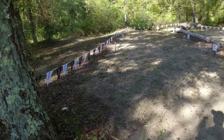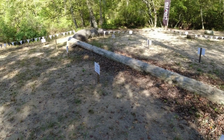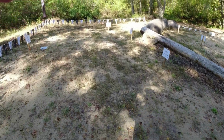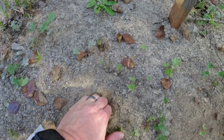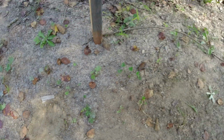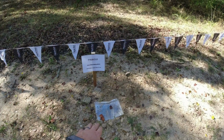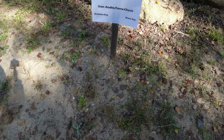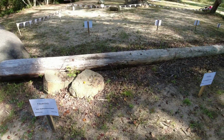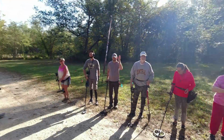Here's the training area. We have the pennant flag set up and the Nokta flags, and I think it looks pretty good. I appreciate Kelvin. He was here the day before the event to help me get all this cleaned up. Now we're letting everybody test their detectors, and we have this depth test to check out 2 inches, and one at 8 inches. We have a neat little setup here: a penny flat, a penny on edge, and a silver half dollar underneath the bed of iron. This one's my favorite, the skeleton key, which is iron, and the brass key. Over there's the gold section where we were testing everybody's detector on gold. All right, you ready? Start a wave. Good job.